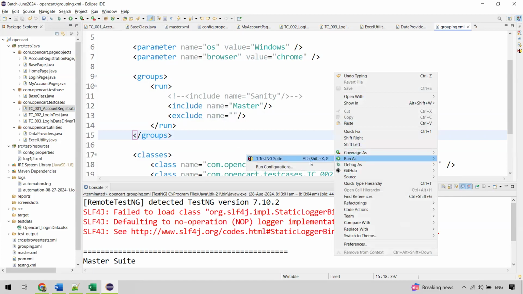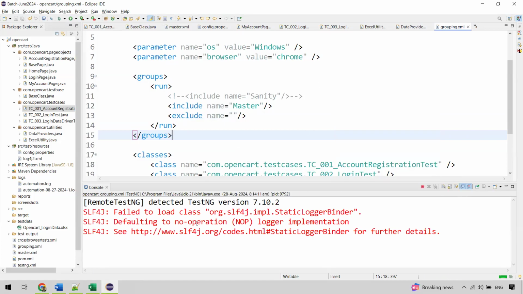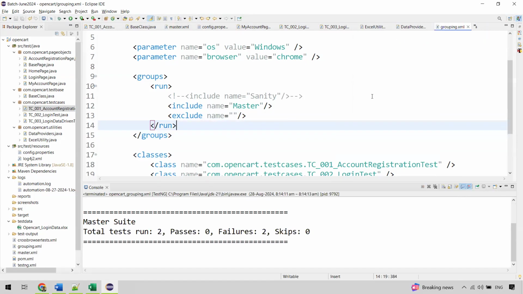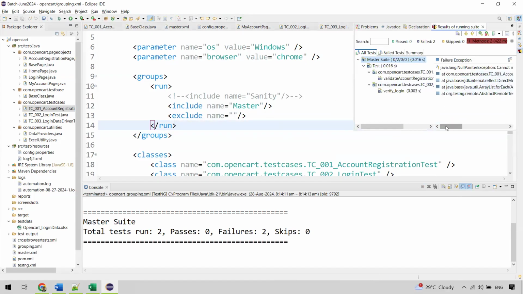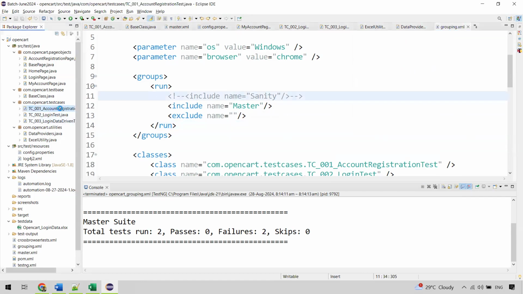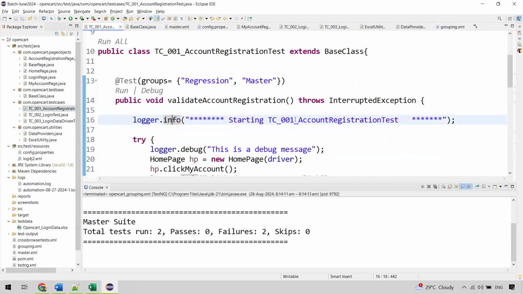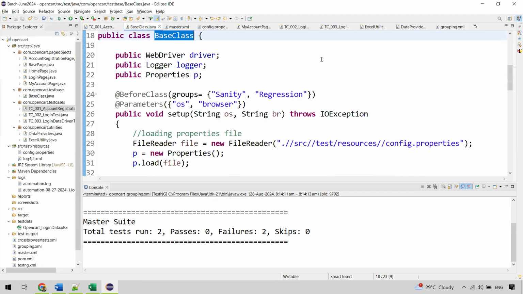It is failing, and there is a null pointer exception. At the 16th line it is the base class. So base class.